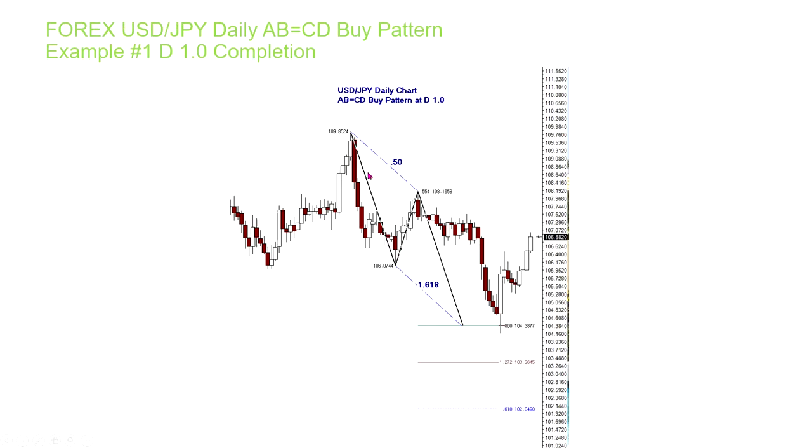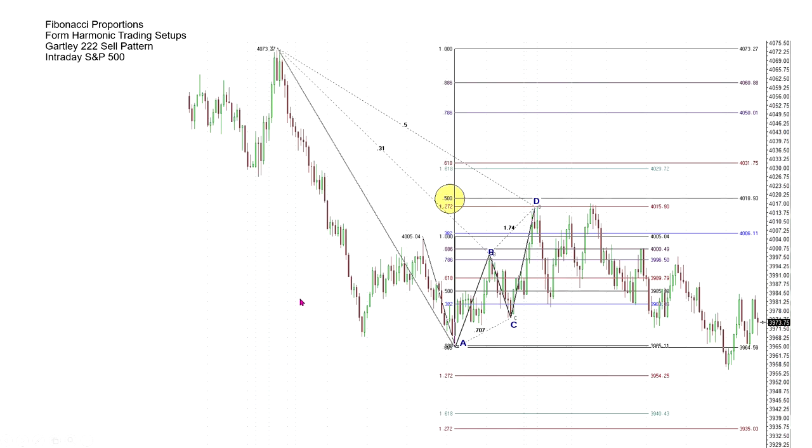So here's an example on a price chart, Forex market. The Forex markets are great markets for these types of patterns. They form on a very, very regular basis. The S&P 500 as well. Intraday charts are great for these patterns. They're very repetitive. So you can see this one came to the 1.0 and had a nice bounce off of it.